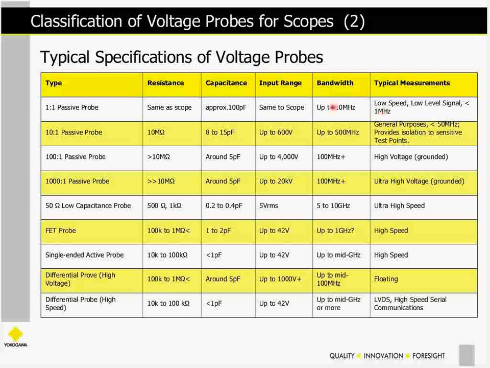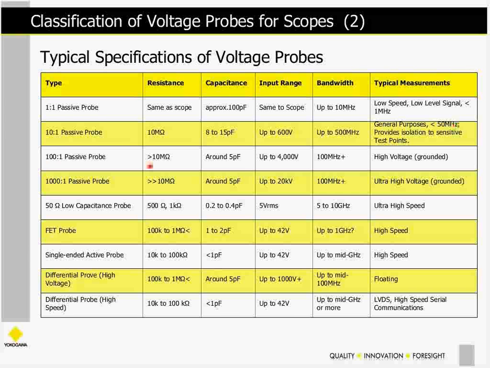The 10-to-1 passive probe has a resistor network that bumps it up to 10 megaohms input resistance at the tip. It has much lower input capacitance, which is desirable. It extends the voltage range of the scope. It has a minus 3 dB of around 500 megahertz typically. And again, I would not want to use it there. That's a 30% error. I would use that, just as a rule of thumb, divide that by 3. And that's about 160 megahertz or somewhere in there, 166 megahertz. But typically, because of some other issues that it has, this input capacitance, I'm not going to recommend that you use it above 50 megahertz. And you'll hear me repeat this a couple of times during this seminar.